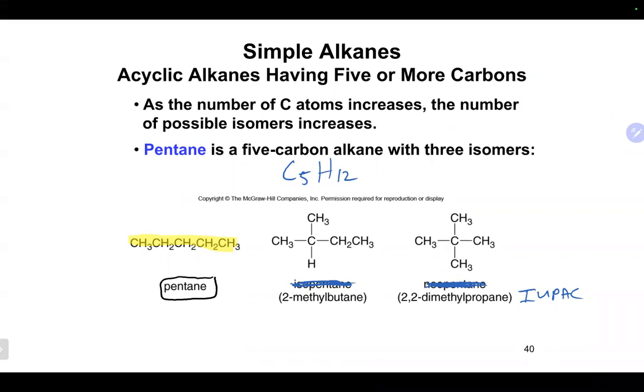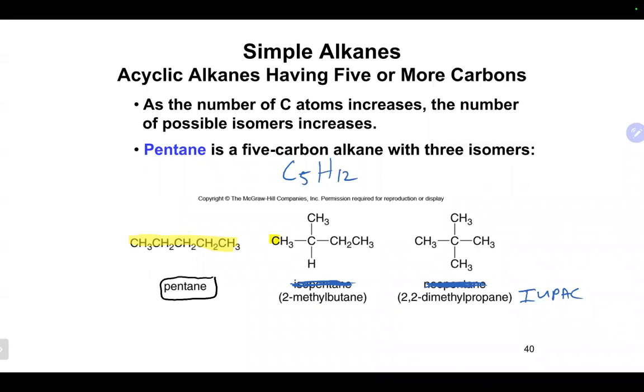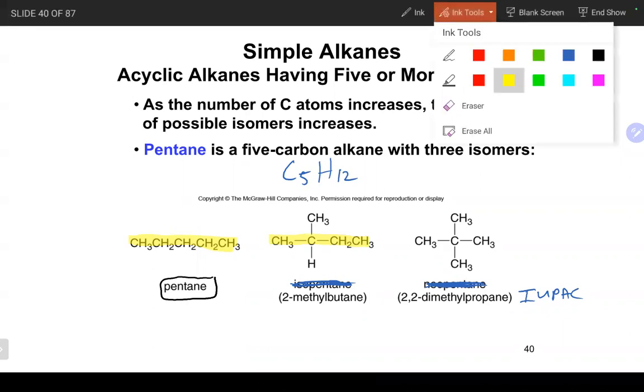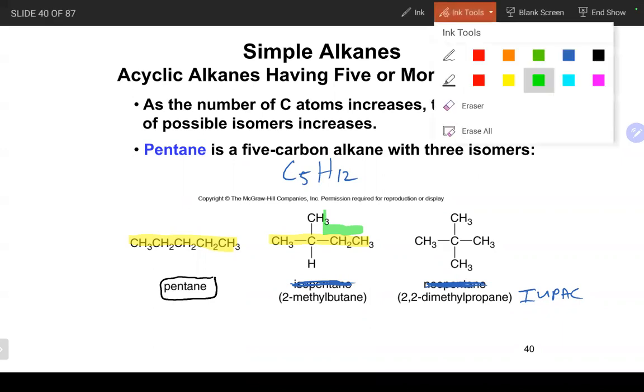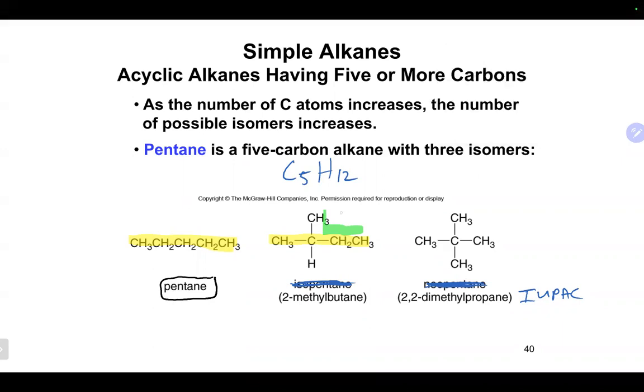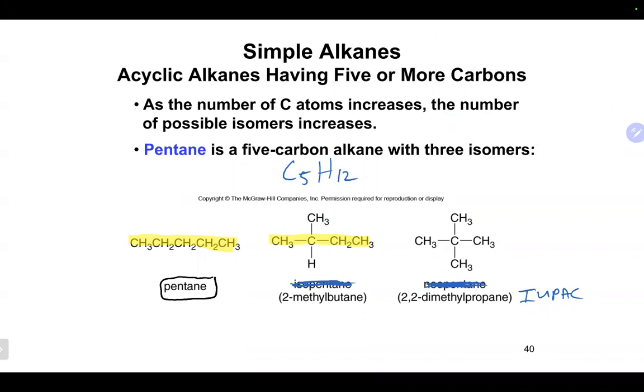Our next one, we would look for the longest continuous carbon chain. Once again, we could go straight across is a good way to start. So that is 4. We also could, if we wanted to get the 4, start here and then go up, which would also get us to 4. Once again, you could choose either way. It doesn't really matter which way you choose, but I'm going to go with the straightest one. Once we identify the longest continuous carbon chain, which in this case is 4, that is going to give us the base of the name here, which is butane.